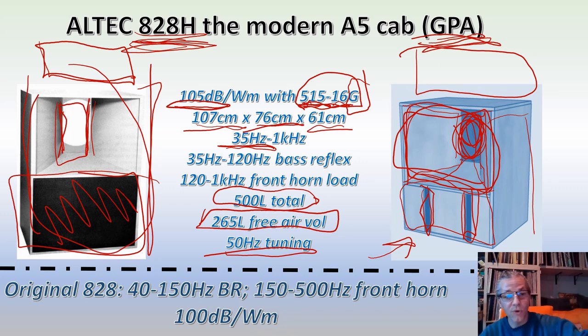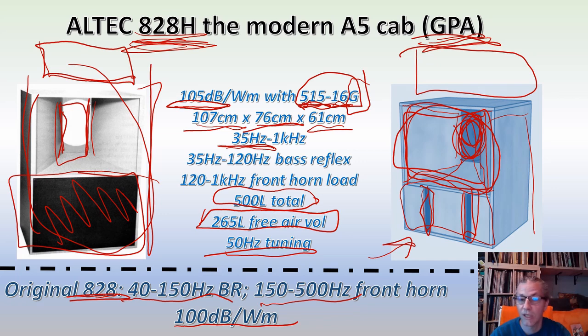Because when you look at the original 828 design, they say that it works from 40 Hz to 150 Hz as a bass reflex cabinet, and then from 150 to 500 Hz up as a front loading horn, and they give 100 dB per watt meter efficiency, which is 5 dB less. So what is going on? Because apparently there's a big discrepancy between these two values, but even the original 828 is virtually the same cabinet, just a few centimeters, a few inches off, but it's not enough to warrant any sort of differences like these we have between these two numbers.